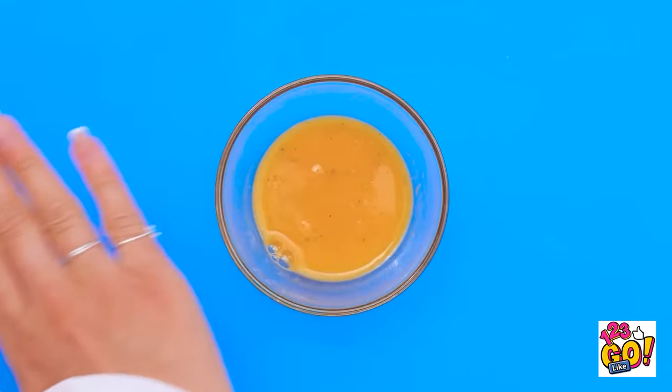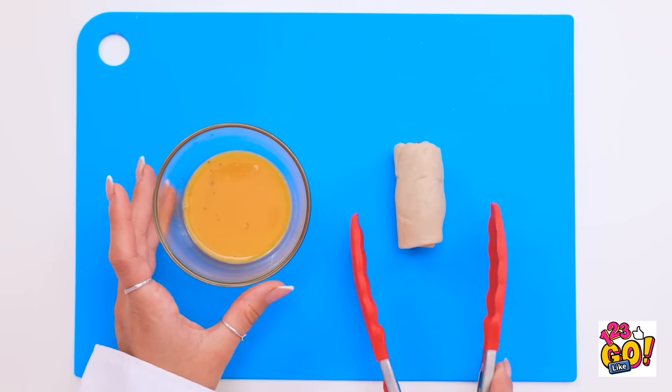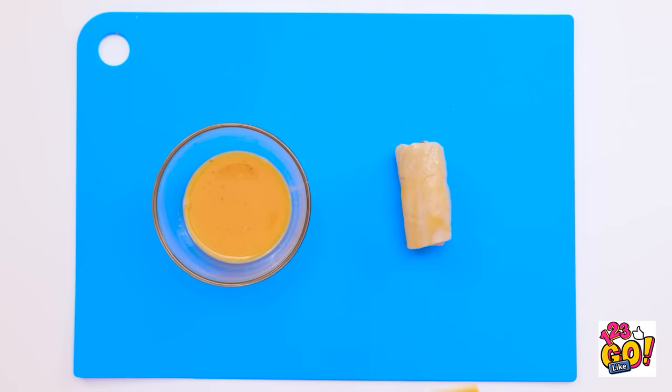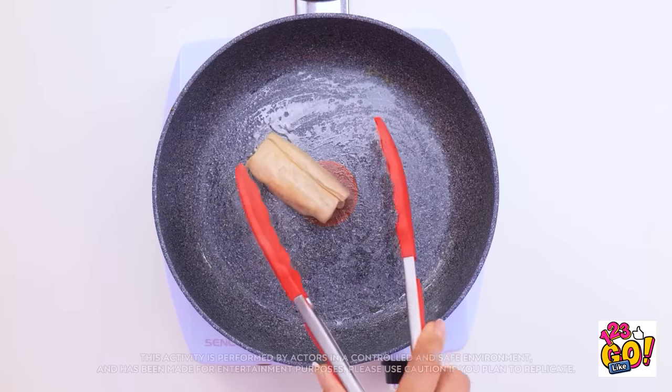Now I'll mix it together. I'll need a pastry brush for this next part. I'll dip it into the egg. Then I'll give my sausage an egg wash. This'll give it a golden sheen. It's ready for the pan.